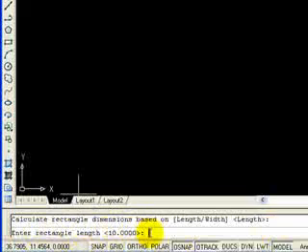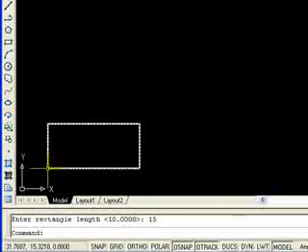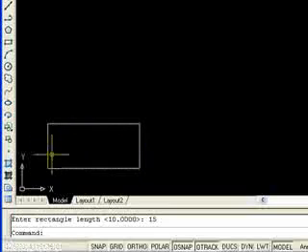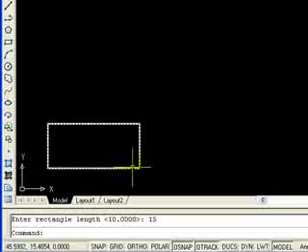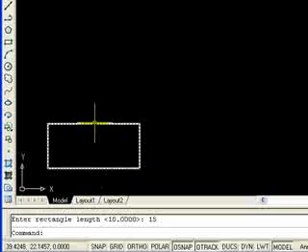Well, I don't want that default. I want 15, so I'm going to type in 1, 5, and then hit enter. And now I've defined my rectangle. I've defined it by picking the first point. Then I told it I wanted area, to define it by the actual area in units, and I gave it 100 units. Then I told it I wanted to define it by the length as opposed to the width, and I told it 15. With that information, it was able to draw a rectangle that had an area of 100 units.